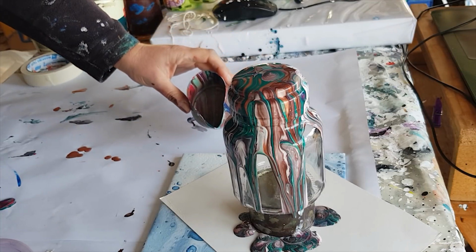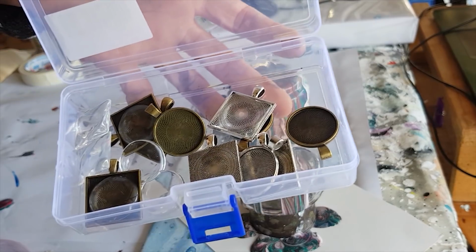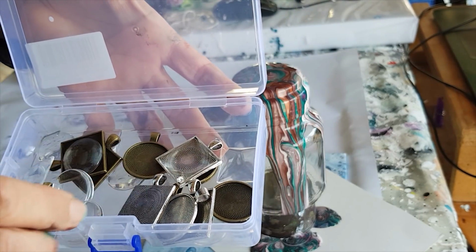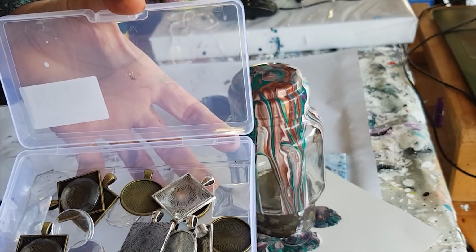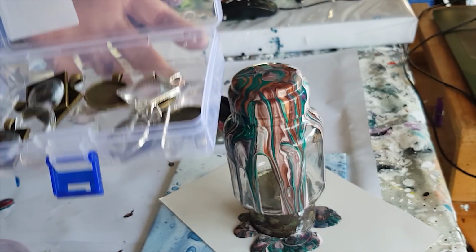I'm going to use the rest of this paint in a pendant though. There's just enough, I think, for one more pendant out of that. What have I got left? So I've got this box of pendants with cabochons, but if you pour directly in them you can't really use the cabochons. I'm going to go for a silver square, I think.